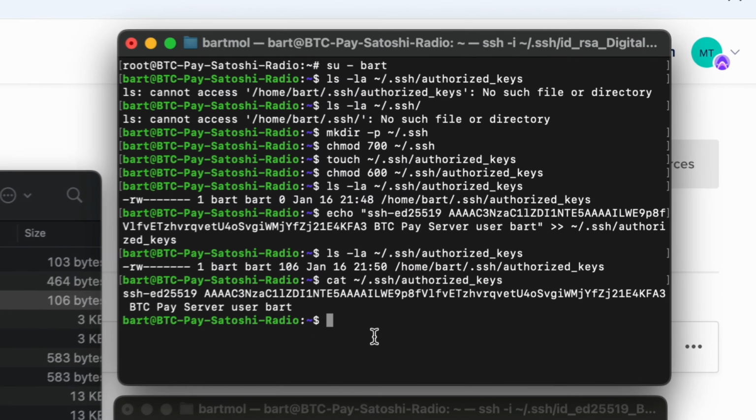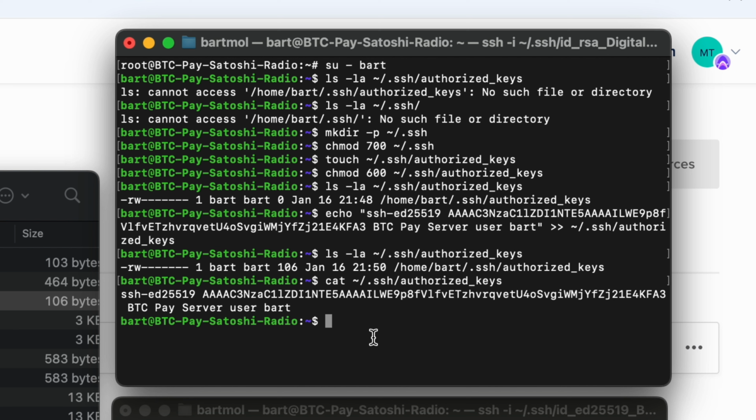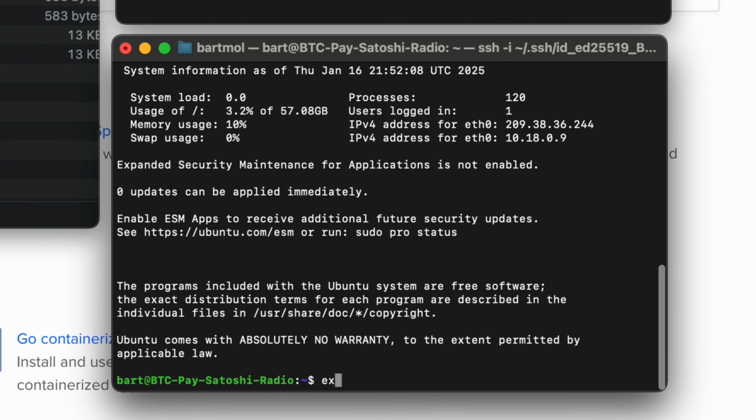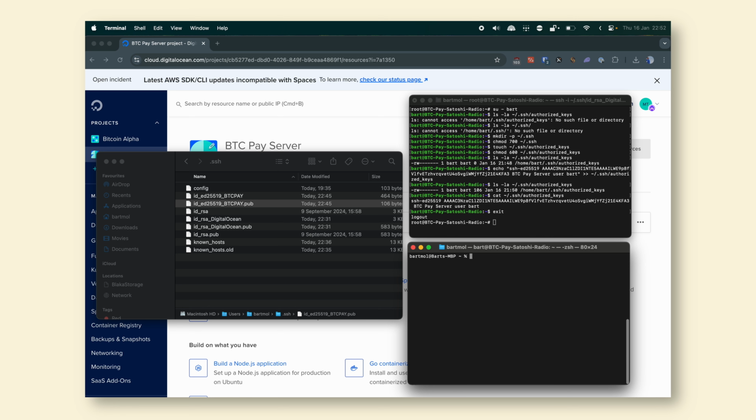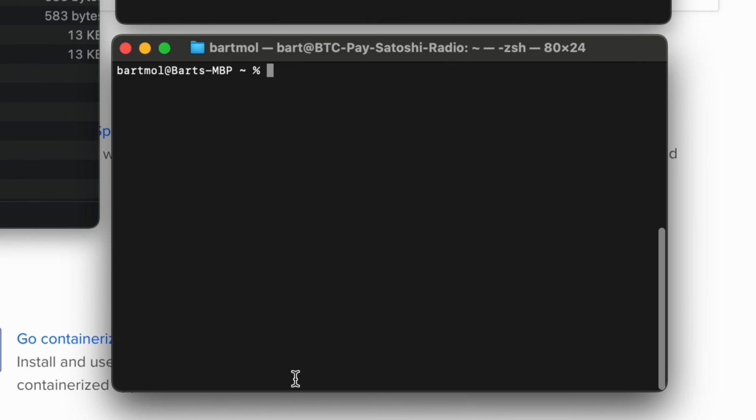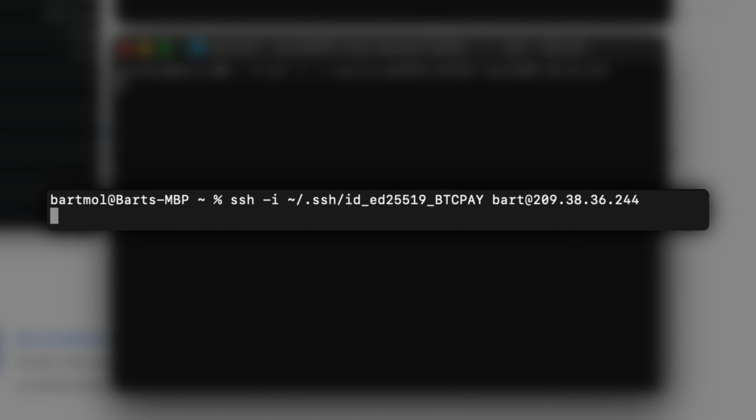In the terminal where we were already logged in, we use the command exit to switch back from Bart to the root user, right? Then on the other terminal, the laptop's terminal, we use exit to log out of the VPS. So now we end up with two terminals, one with the root user on the VPS and one on the laptop itself. So we just logged in to our VPS with our own user, which is great, but the login command is quite cumbersome, to be honest. Let's be honest, guys. Like ssh -i, the SSH ID ed25519.